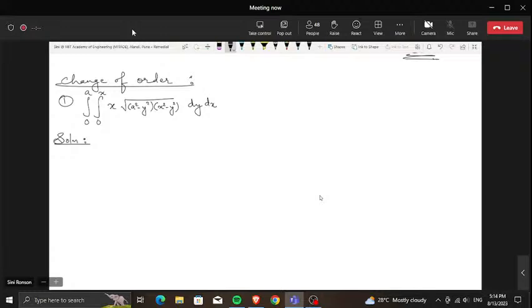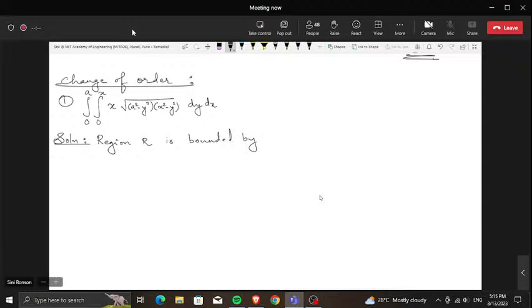So how do we get that? We get that from the existing limit. So we'll write down region R is bounded by what all is given to you. You can see here, can you tell me the first limit will be for which variable? The first limit will be for which variable?